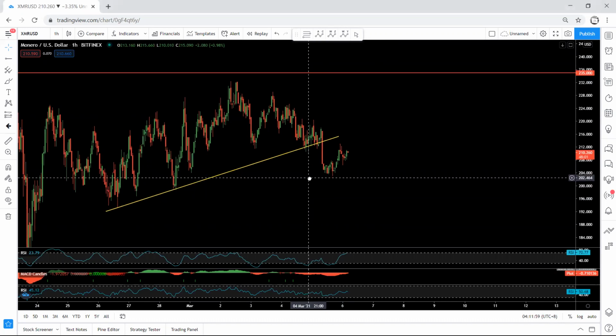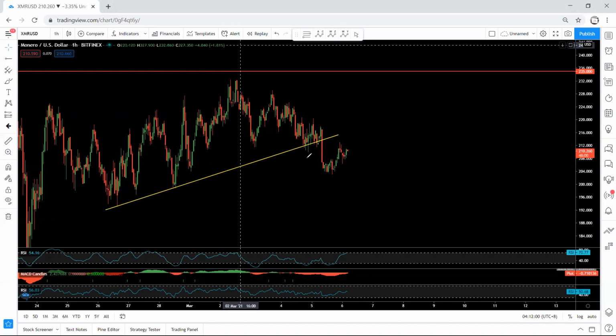Having entry below this can be 203. What we want is the price to sharply drop, break, and continue. If the price tags and is not moving, we take out the trade. But traders should know that easily the price can tag and reverse, even tag, drop a bit, then reverse. If they know how to manage, they should take it.